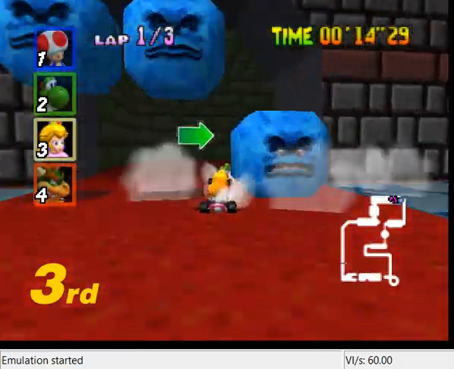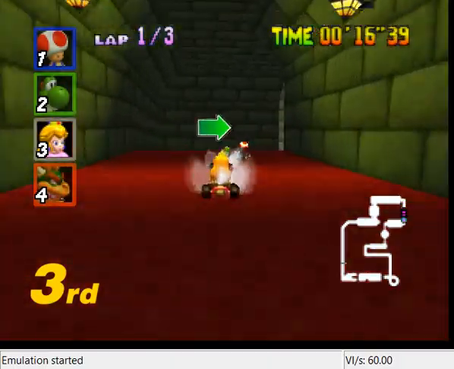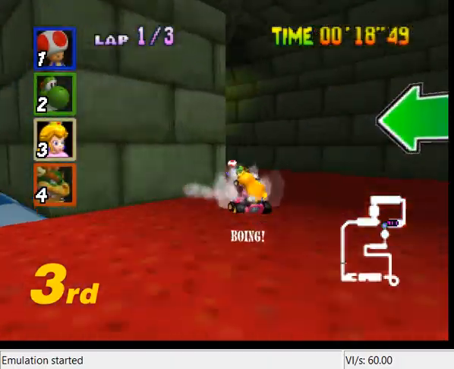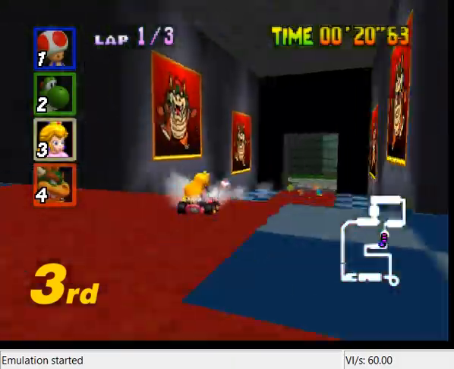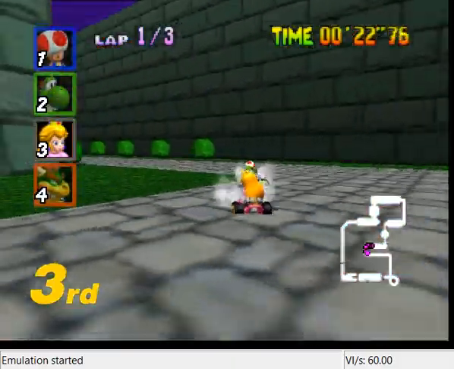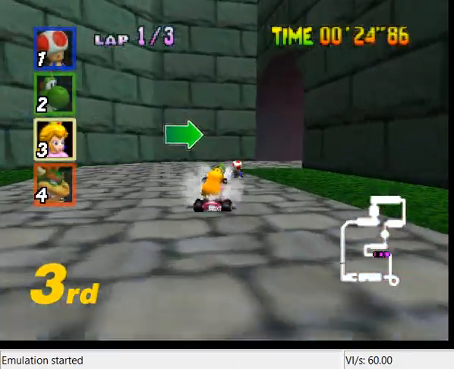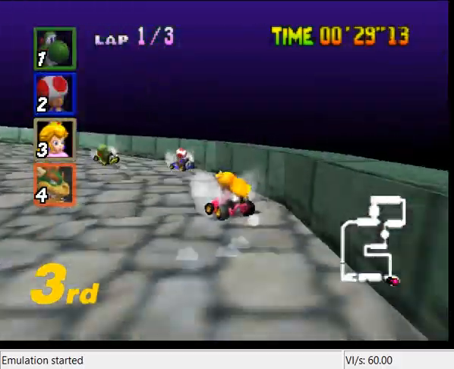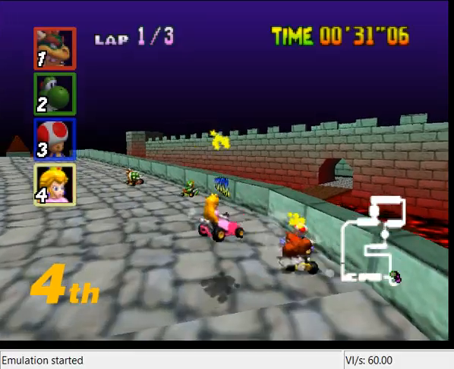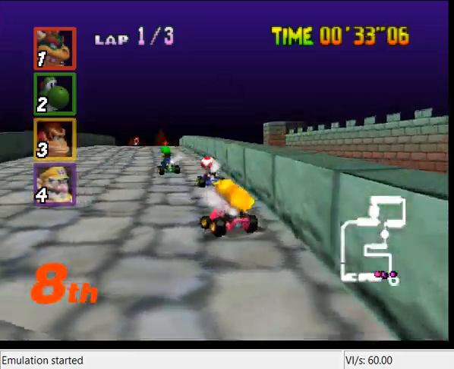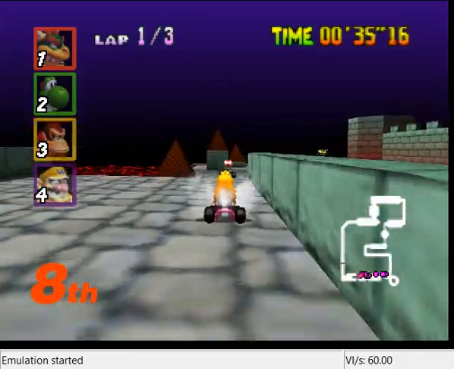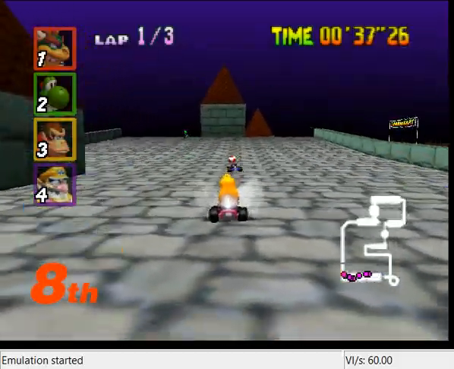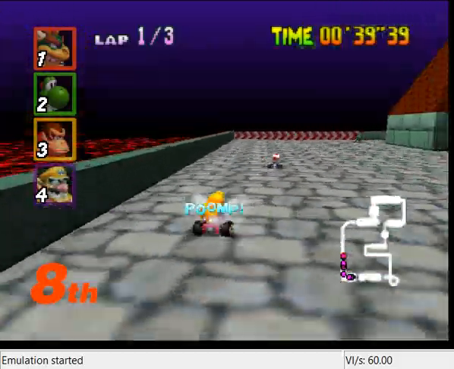I'm here to talk to you in a video about Overkart 64, which is a program where you can create your own custom tracks for Mario Kart 64 and also edit character stats. This program is edited by Dan Hamster based off the research of what Micro 500 did. This tool is pretty much leading the way of making custom tracks into the game. This took the longest time, but I'm glad that this is now available for anybody to use.